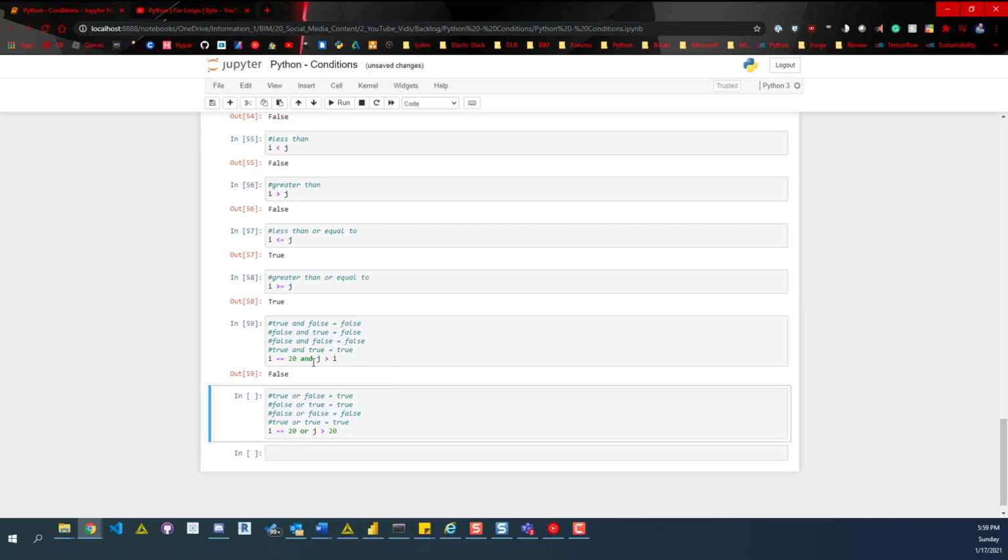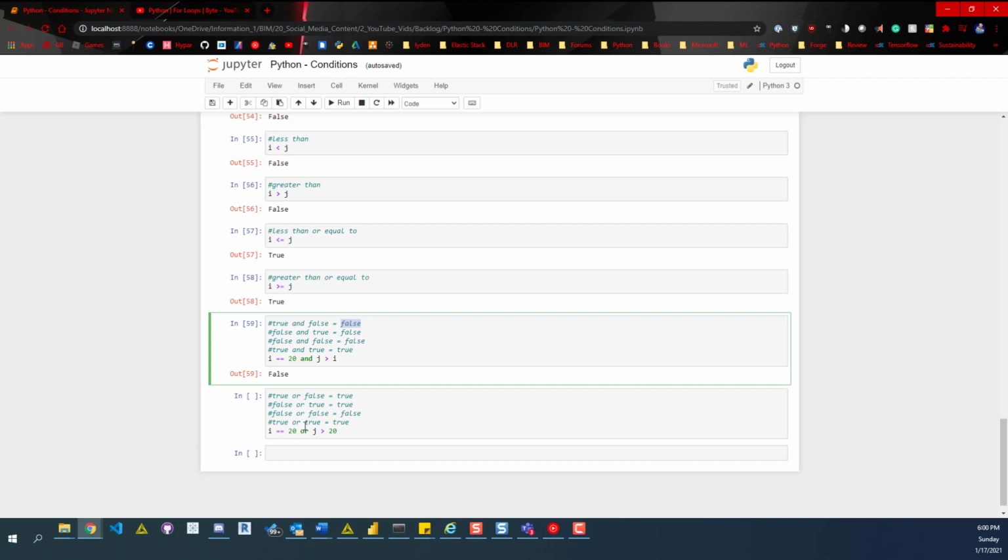So we can put whatever conditions we want there. It'll check both, and if both conditions are true, it'll output true. If both are false, it'll output false. If false and true, it'll output false, and then true and false, it'll output false.